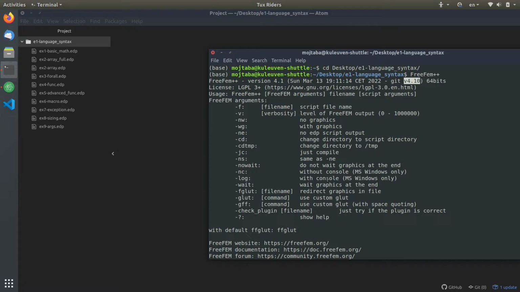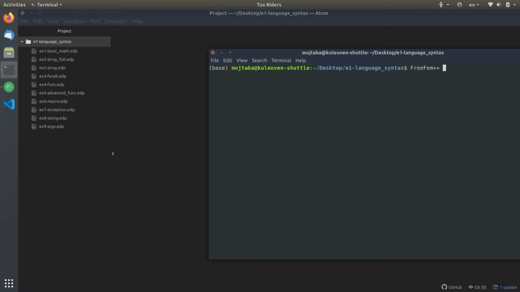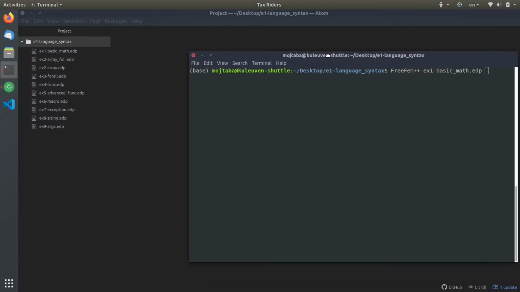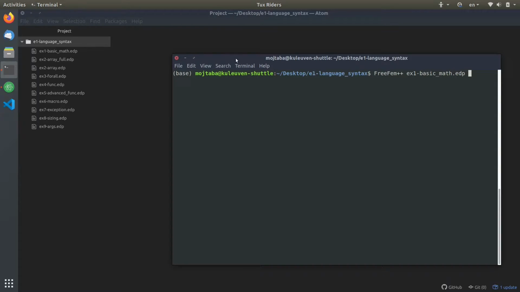In order to run these examples, we will cover those examples first. And then, for example, for running the first one, it's enough to write FreeFEM and then the name of the example. In the Windows operating system, when you install FreeFEM, you don't need to do this.